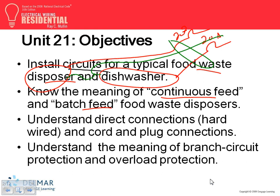As you guys know, every piece of equipment needs a disconnect. The disconnects exist because we got tired of people losing fingers and hands in equipment. People put their hands in equipment and leave their fingers and half their hand there, right? Because of this, someone smart said, what if we have a disconnect that we can lock and tag, so nobody will lose a finger as they maintain the equipment? So that's where hardwired comes in. You can hardwire this equipment, or you can plug it in as a disconnect.